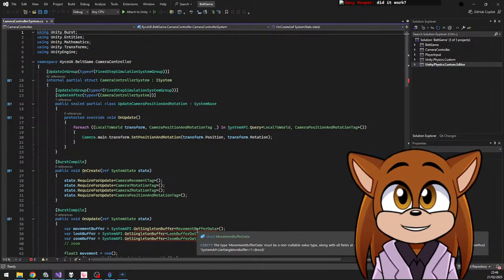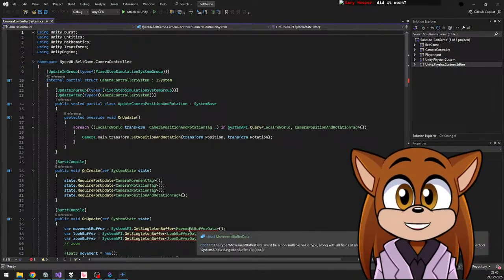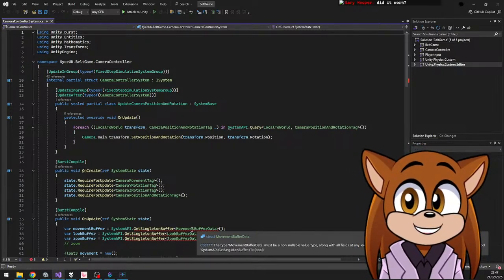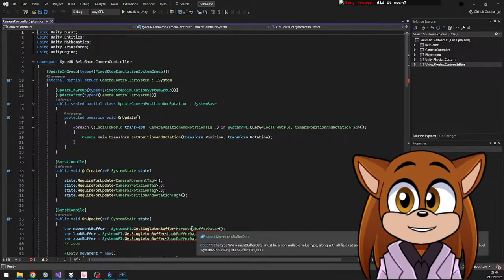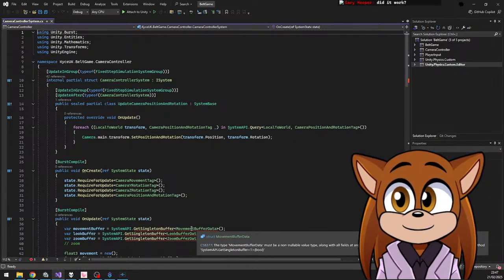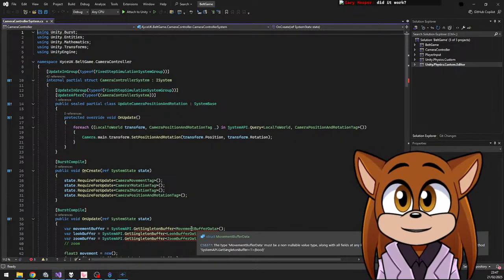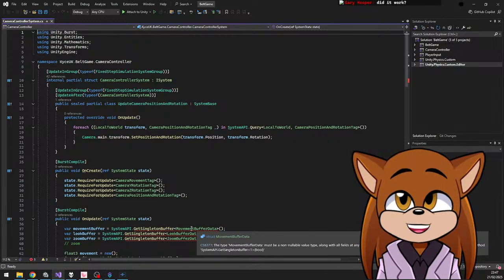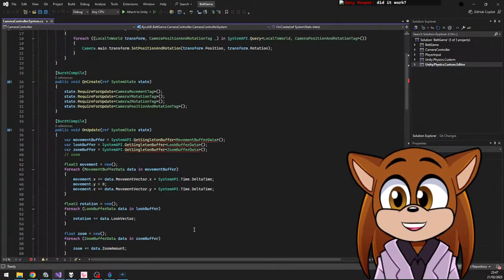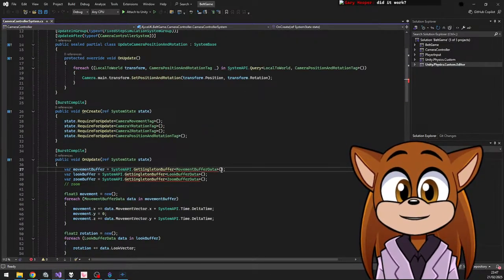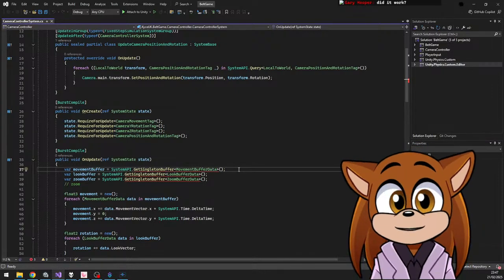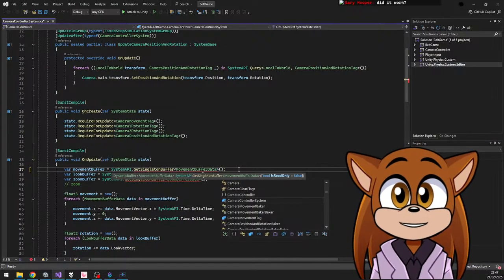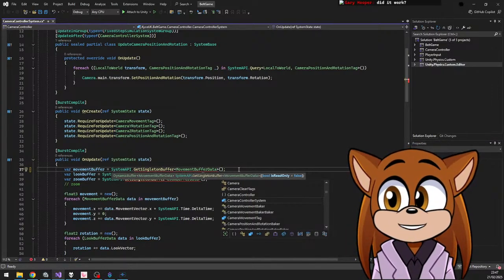Right, what's wrong with this? Movement type is a non-nullable field along with any fields in this. In order to use parameter generic method, use get singleton buffer. Boom. What? What does that mean? Is read only.